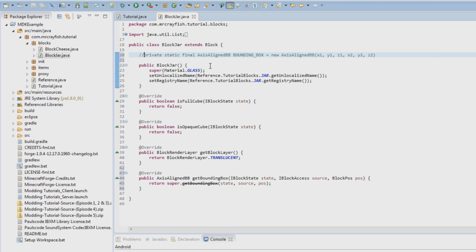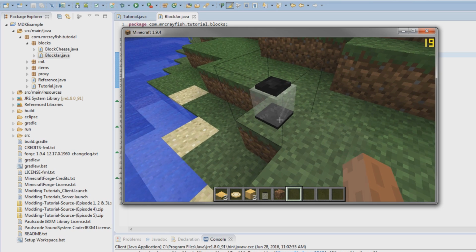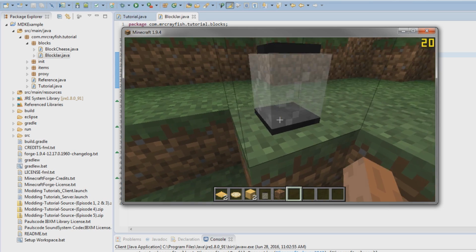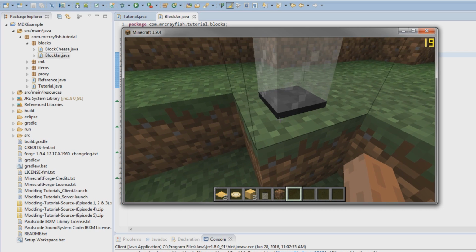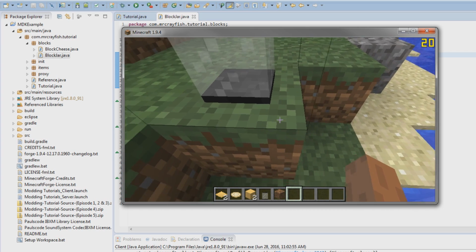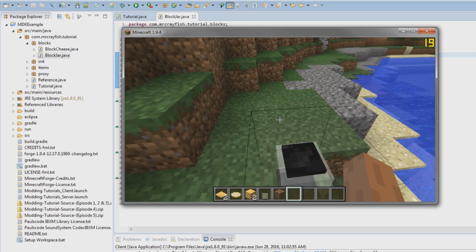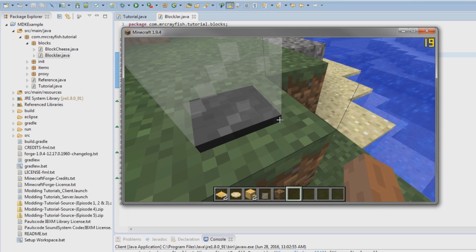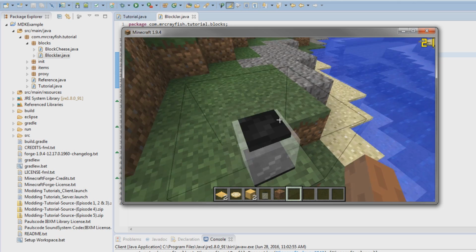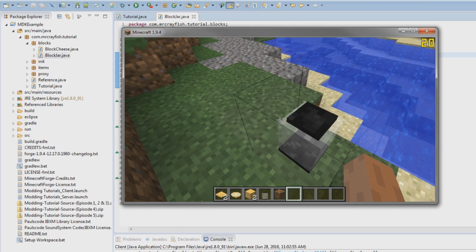So I'm going to comment out that line and run the game. What we've got to do is select two 3D coordinate points relative to this jar here, which will tell us where the bottom corner of the cuboid is and then where the top one is. So basically we have to select the bottom of the jar here and then this corner at the top here.